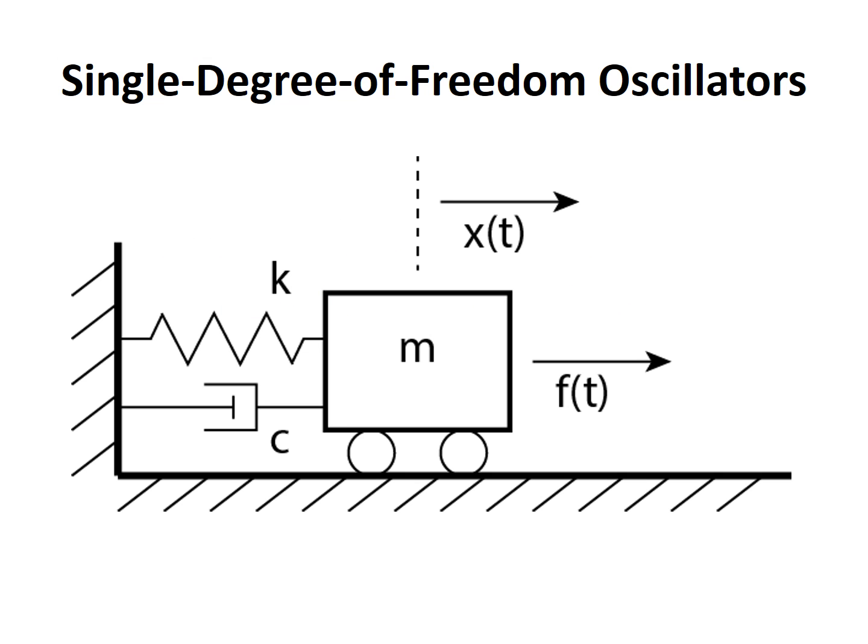A single degree of freedom oscillator is typically represented as a lumped mass connected to a fixed ground through a spring or dashpot. In our analysis, we will assume that the spring is a linear spring with stiffness k and that the dashpot is a viscous damper whose force is equal to the product of the damping coefficient c and the velocity of the mass. The displacement of the mass is a time-dependent function x of t, and we will assume in general that the mass has an applied force f of t acting on it. The rollers on the mass are assumed to be frictionless.